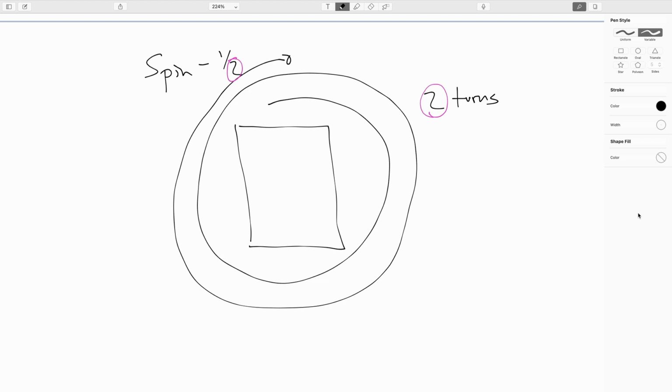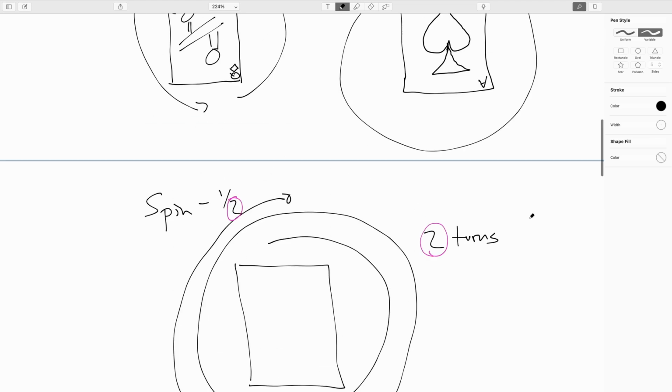And so this is an example of a part of your body that has spin 1/2 symmetry, where it looks like itself after two complete churns, but not after one complete churn. So there you go. That unfortunately is pretty much just about everything we know about spin. We don't know a whole heck of a lot.